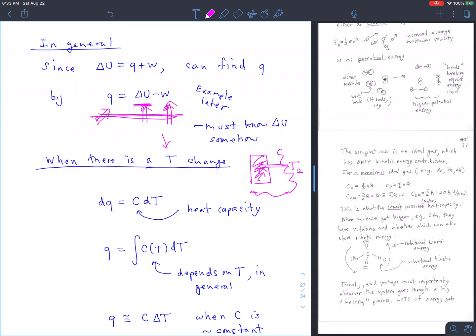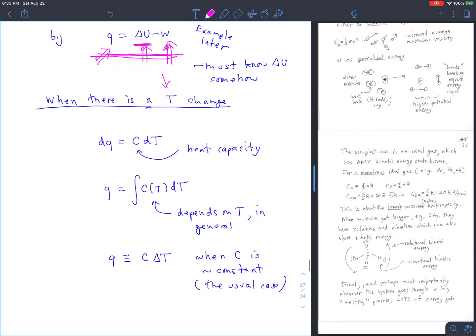That's a temperature difference, and in the end, the temperature inside the system then starts to match the temperature outside, and so the temperature in the system itself rises. That's a temperature-driven heat transfer. And there is a good way to calculate that. It's using something called the heat capacity. I think probably everybody has used these before. Freshman chemistry uses heat capacity calculations, for example. So dQ is equal to heat capacity times whatever the temperature rise is.